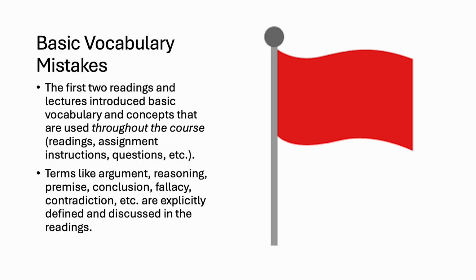So if you're failing to understand what an argument is, it's a pretty big red flag that you're not doing the reading, or that there's a reading comprehension issue that maybe we could get you some help with, right? So again, terms like argument, reasoning, premise, conclusion, fallacy, contradiction, etc., are explicitly defined and referenced throughout our readings. So if you're missing questions because you don't understand what those mean, then that's a problem.